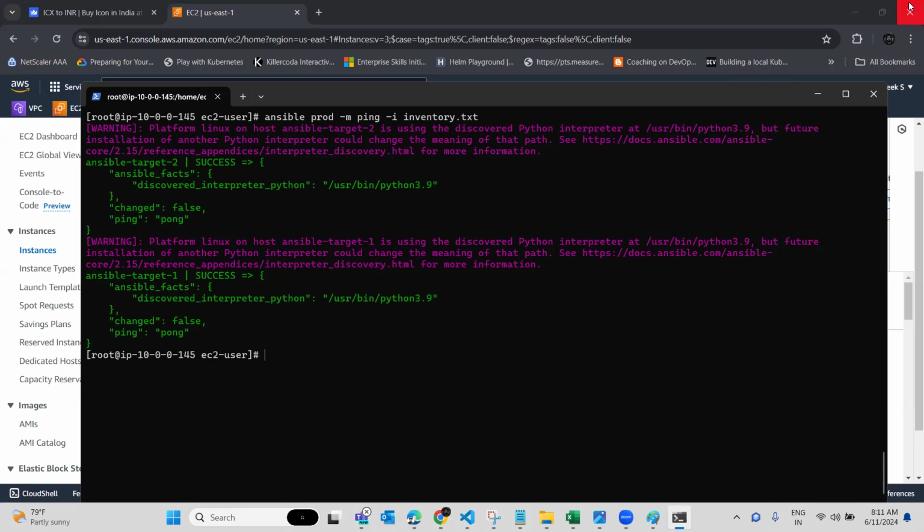Then we push the playbook from this Ansible server to the targeted machines, so it will deploy the resources. Like tomorrow we can perform a web application deployment using a web server and the application code. All things are pushed from Ansible.